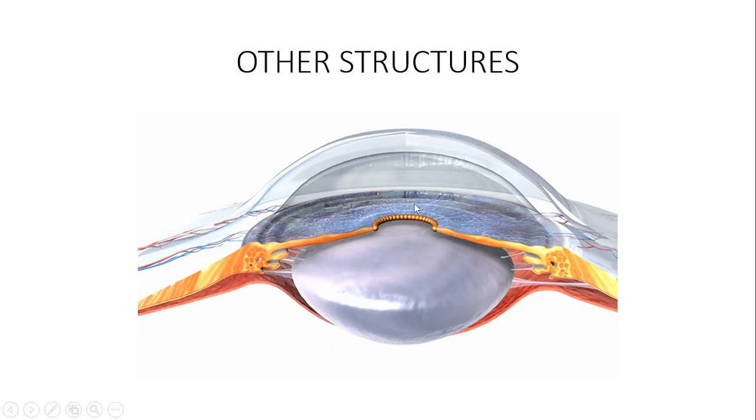So, this is the crystalline lens, okay? It is found behind the iris, as you can see. It is a transparent, biconvex structure because it has two convexities, one anteriorly, another one posteriorly, which is avascular, found at the anterior segment of the eyeball. So it is the last structure you see when you talk about the anterior segment of the eyeball.